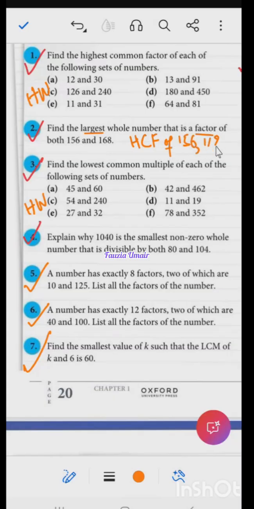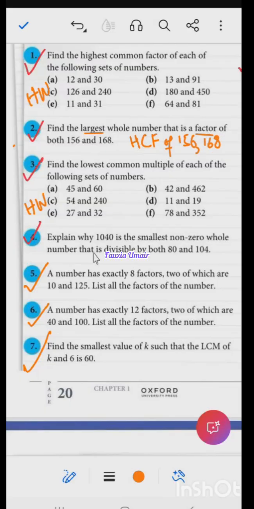Do you want to solve it or is it fine? Mohit, what about you? Ma'am, I checked it. It's solved. All right. So Mohit, ठीक है ना, वैसे अगर solve न भी हो तो you know how to find out HCF of these two numbers. How do we know we need to find out HCF? There are two hints in the question. One is largest whole number. So largest is highest. And second hint is factor. Factor है तो HCF निकालना.